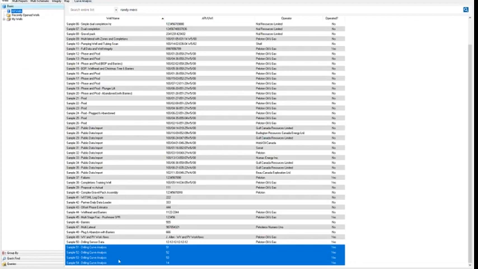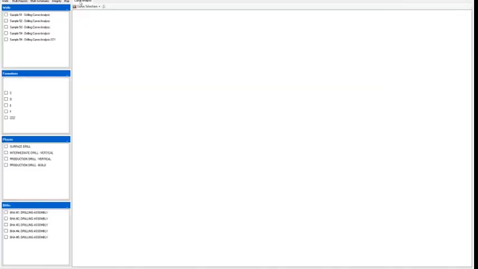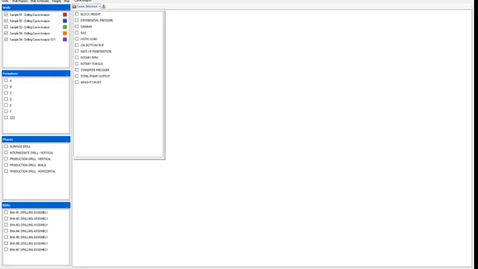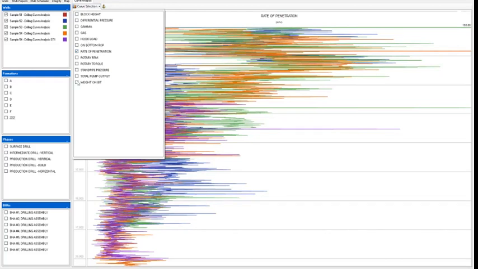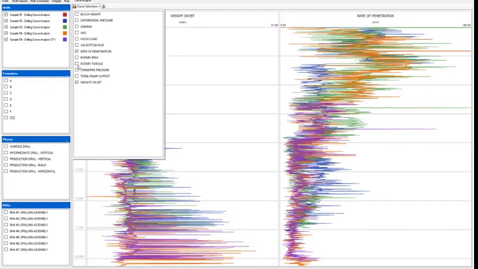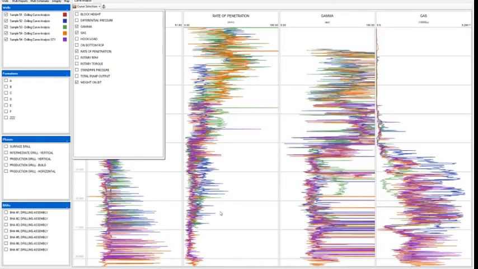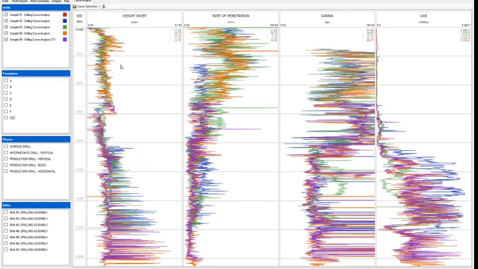So I'm going to highlight 4 wells, perhaps from a pad we've just recently drilled. I'm going to click on the curve analysis tab. I'm going to highlight those wells, and I'm going to see in this drop-down a list of all of the depth-based curves that have been imported. So this is a distinct list of all of the depth-based curves. So I'm going to pick and choose the curves I want to overlay, and look at what's happening here. The curves from all of those wells and well bores have been overlaid by depth.